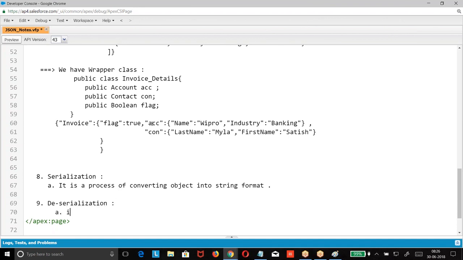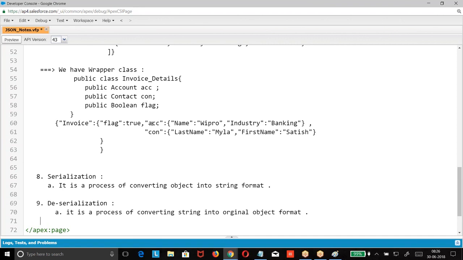Deserialization is a process of converting string into original object format. So we had serialization and deserialization.